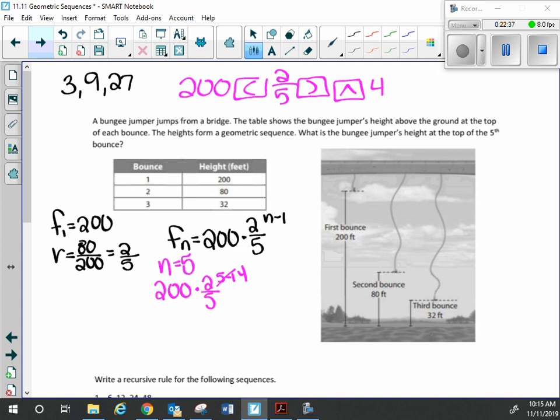That's a big fraction. Now turn it into a decimal. That's 5.12. Good job, Arnold. What is it? 5.12. Okay, and for us, it's the height, so 5.12 feet. Wow, we're actually so smart.